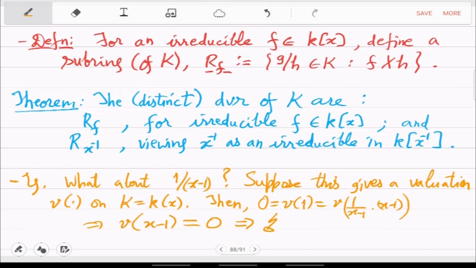How many times does it divide g by h? Which means that you look at how many times x minus 1 divides g, and how many times it divides h. And say R of 1 by x is not defined like that, right? 1 by 1 plus x will belong to R of 1 by x, right? That may be fine, but valuation has to work for every function. This is my definition for every function: for g by h, the valuation of x minus 1 inverse is the highest power which divides g by h.